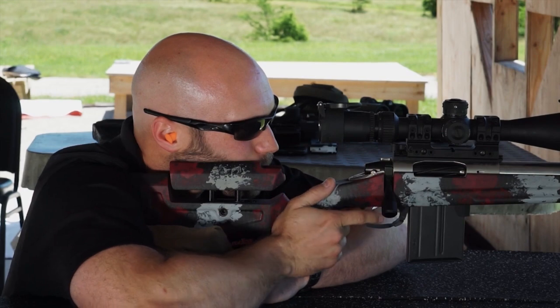Start crunching the numbers. You're shooting a heavy for caliber 6mm bullet. So that's a bullet that, in 243s, unless you've got a wildcat chamber, you can't take advantage of those bullets. So you can even start crunching those numbers between the 6 ARC and a 243, and you'll see it's super competitive. And this cartridge works for hunters also.